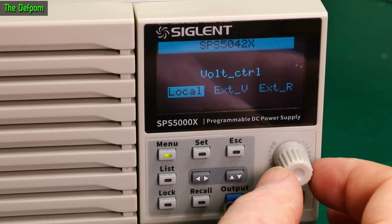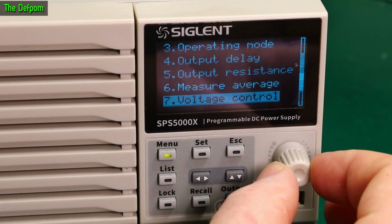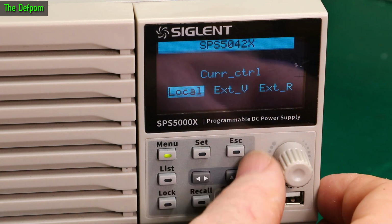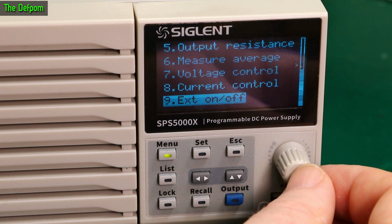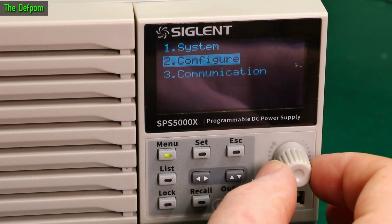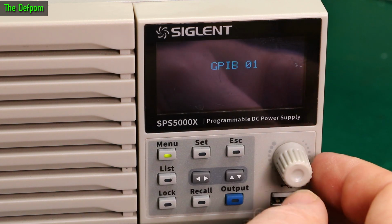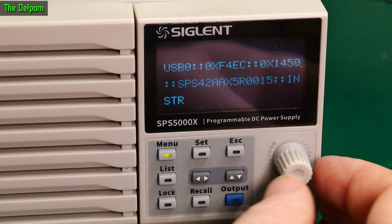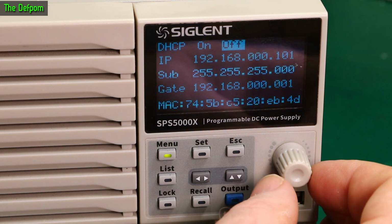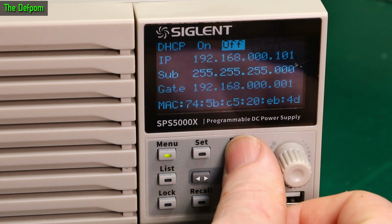Voltage control. Local control. External voltage. External resistance. Maybe. Maybe it's a shunt. External shunt. Maybe. I don't know. Current control. Same thing. External voltage. External resistance. External on and off. Currently off. That's it. Okay. Communication. USB, GPIB, LAN. Internal temperature. GPIB 01. Okay. USB information there. And LAN. Oh, push the right button. And LAN currently off. Well, DHCP is currently off. And manual configuration. Okay. That's all standard stuff.